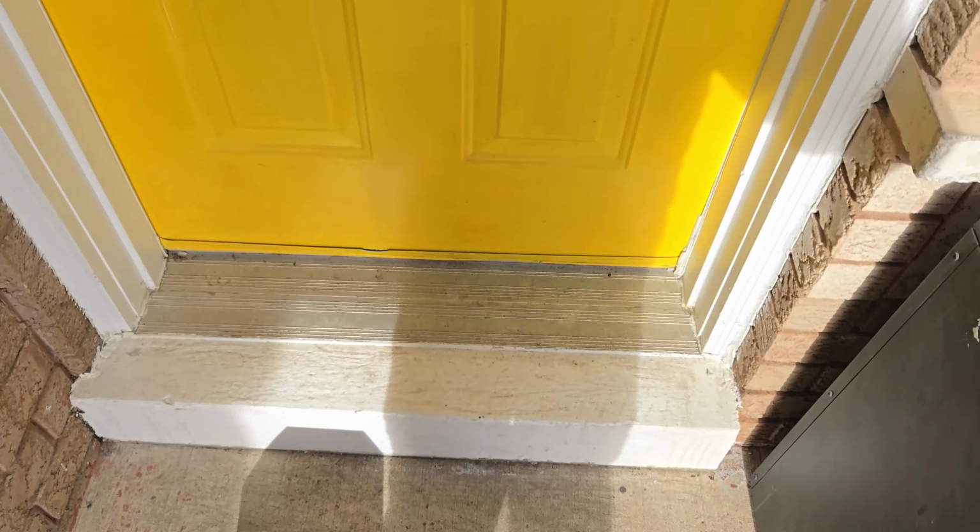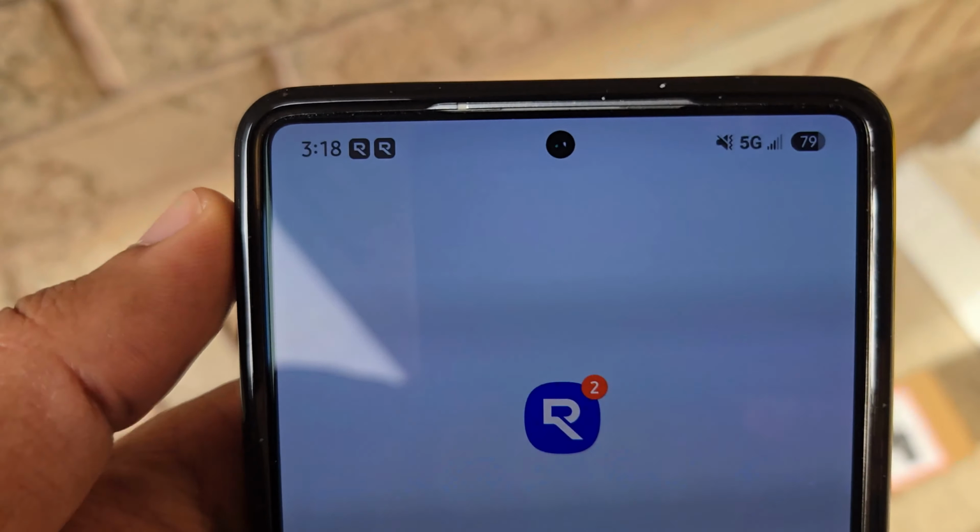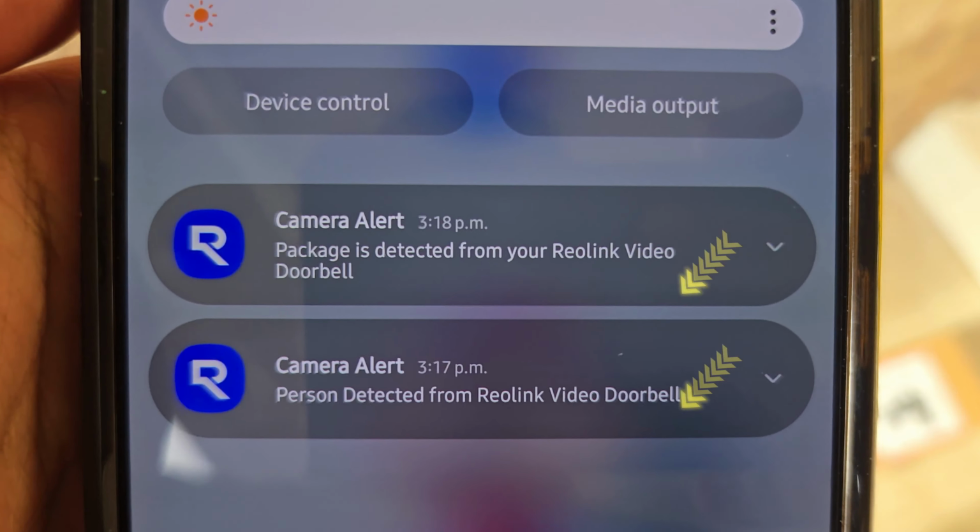And not only did it detect me quickly, it also detected that I left a package on the ground. And let me know what you think of my delivery skills. I heard there's a couple of companies hiring.